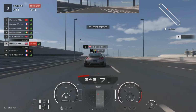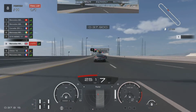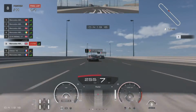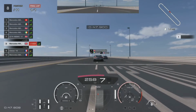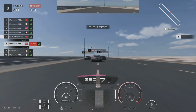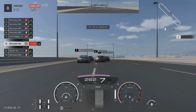It's some proper kind of tight pack racing that you don't usually see within GT7. You are literally riding bumper to bumper and just basically using your strategy to find the right time to absolutely slingshot around everybody and try and get yourself across that line at first. In all honesty, your starting position here really isn't that critical. If you can keep with the pack, then you are in good contention to basically take a win.